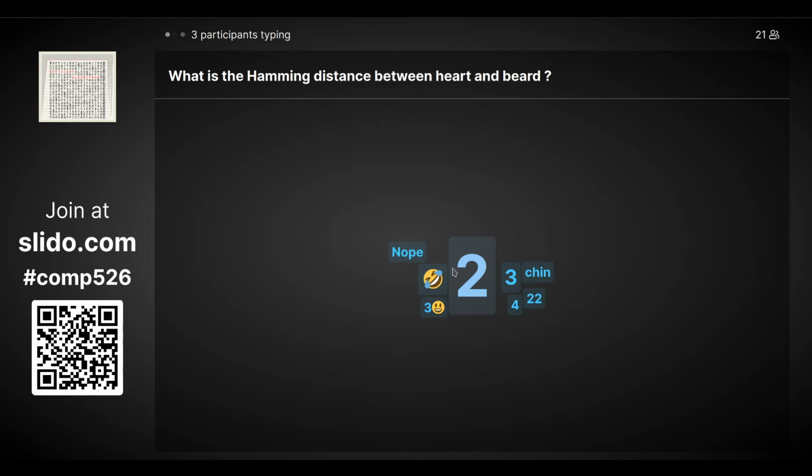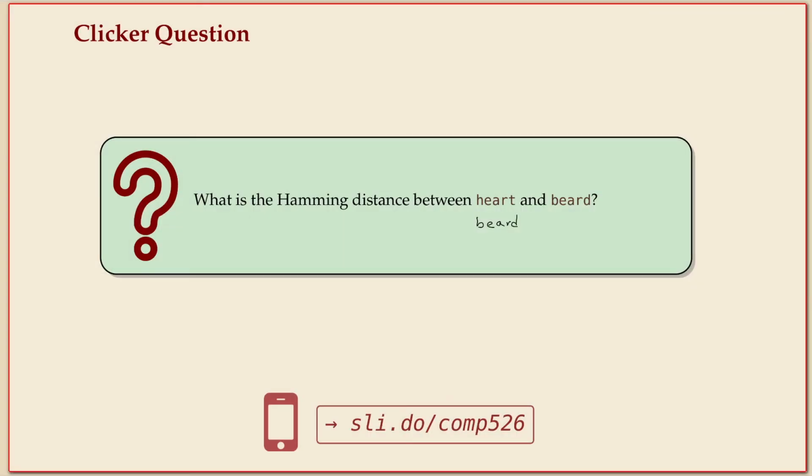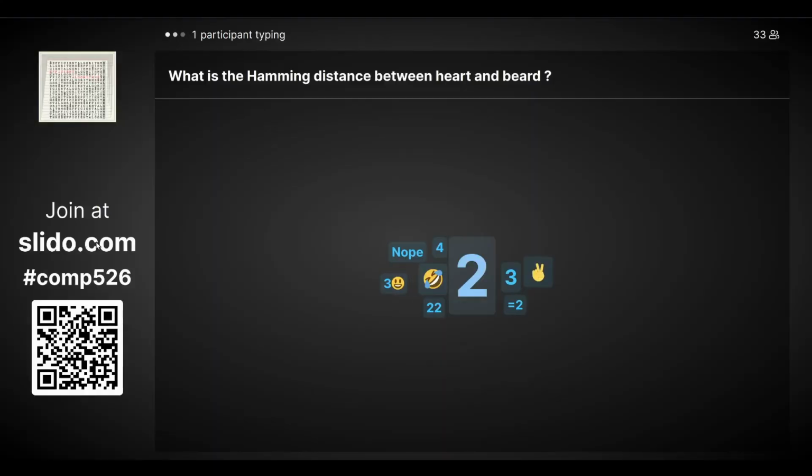Well, either way, Hamming distance is the number of characters that do not match if you just write the two strings on top of each other. I did that here. And okay, apart from the handwriting, E is the same, A is the same, R is the same, but the other two are not. So the Hamming distance is 2. How is Hamming distance defined if the strings are not equal length? If the strings are not the same length, Hamming distance is not defined. Doesn't make sense in that case.